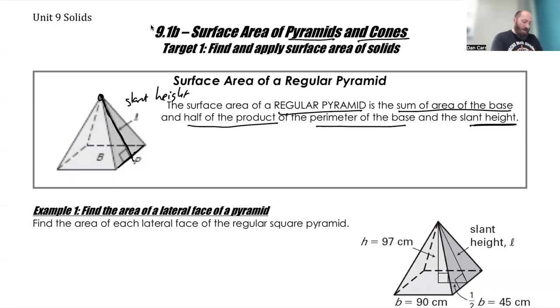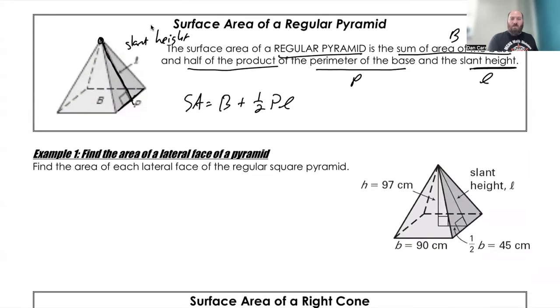Okay, so again, area of the base, just like we did before, we're going to call it a capital B. We got P for perimeter, and then L for the slant height. I just draw it this way to make sure it's different. So surface area equals B plus 1/2 PL. Same thing as with our surface area of prisms. This is one where we can have variety. We can make pyramids out of a variety of polygons. Lots of times it's squares, but be aware that could be something different.